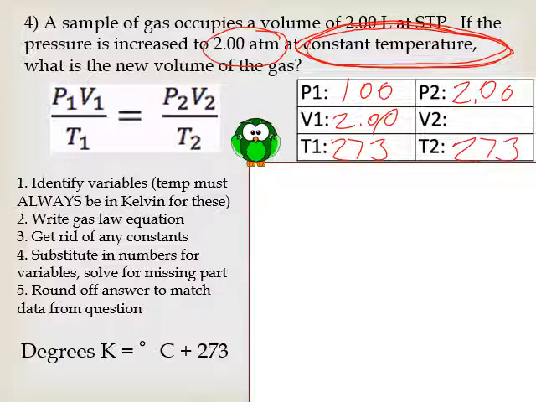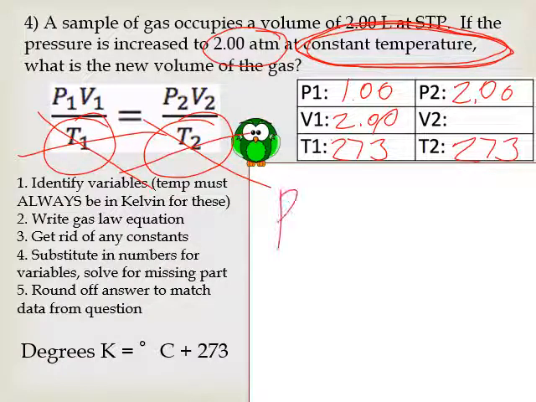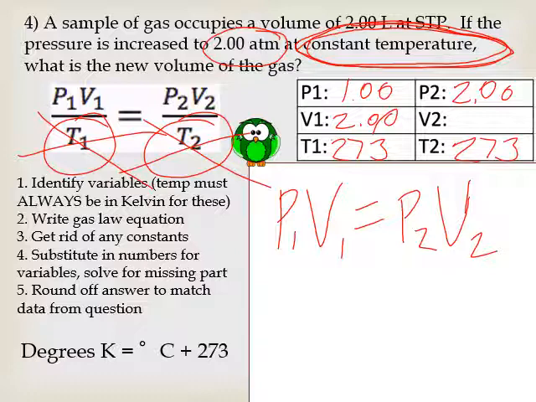which means when you put them into the equation, this number here, the T1, and this number here, the T2, they're going to be the same number and they're going to cancel each other out. So we can just entirely cross this whole thing out. And instead of writing P1 V1 over T1 equals P2 V2 over T2, we can just simplify our equation, get rid of these things, and it becomes P1 V1 equals P2 V2. Now, in this example, we knew the temperature was 273, so we could write it twice. If you worked it out with the 273 on each side, that's fine. It's going to work out the same way. But you can save yourself some time and energy and just get rid of that number. Just cross it off the equation entirely.